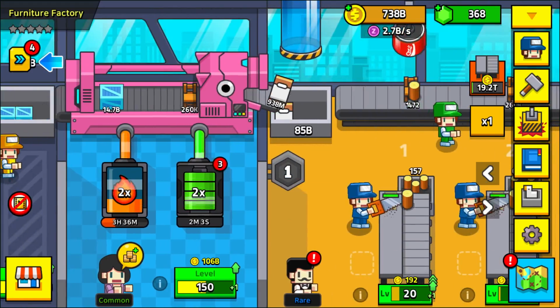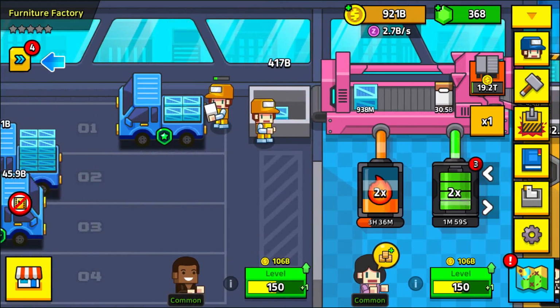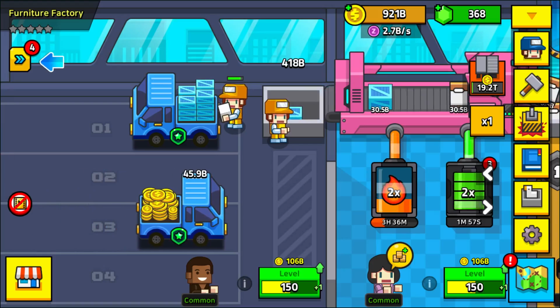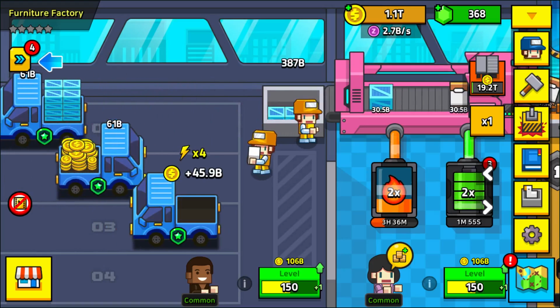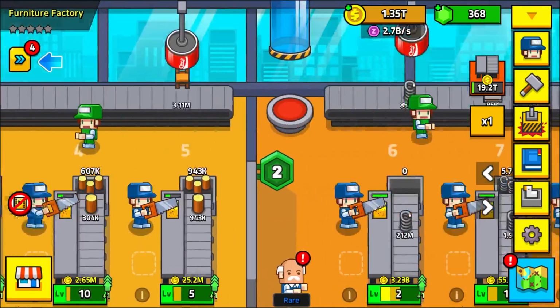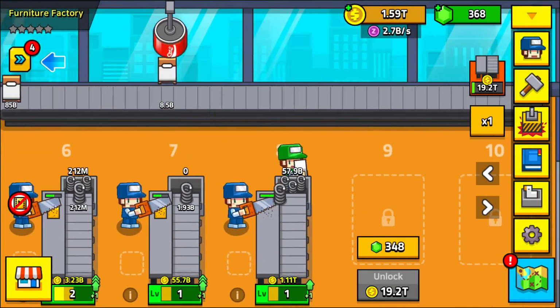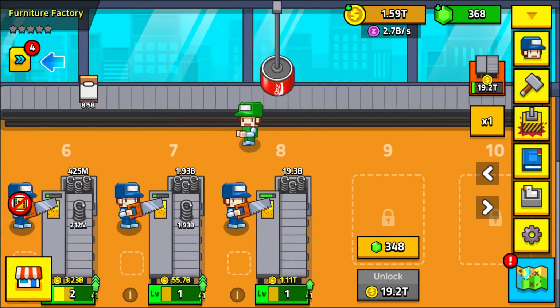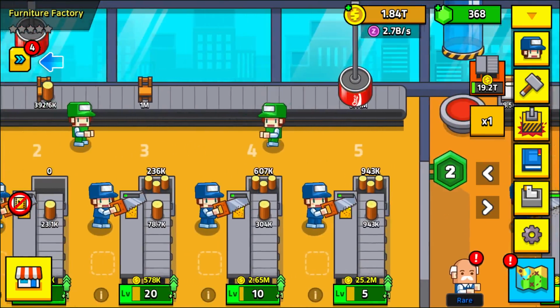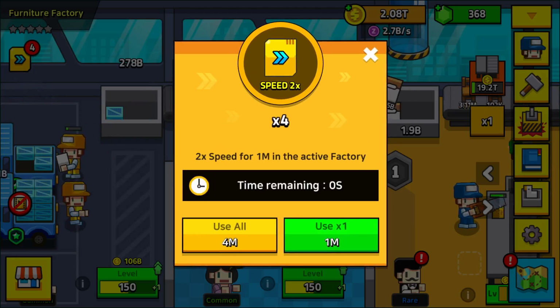All right, so how's it going over here? Okay, it looks like it's draining properly, no problem. And they're bringing back pretty good money now. Okay, we have over a trillion. How much is the next one? Okay, 19.2 trillion. Well, I already have 2 trillion, so we're doing pretty good with that. Especially if I do another speed up.